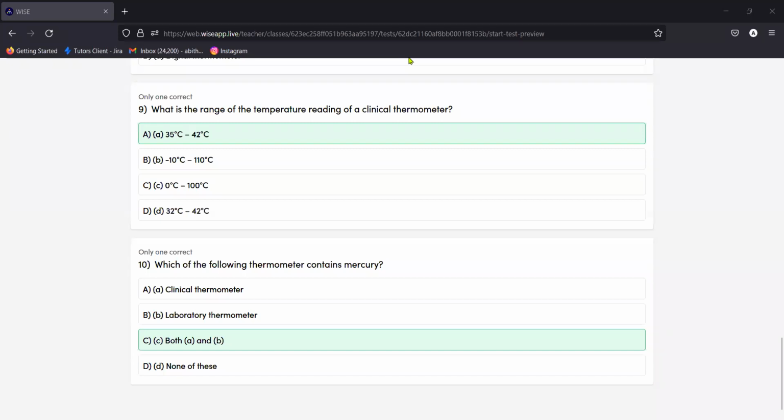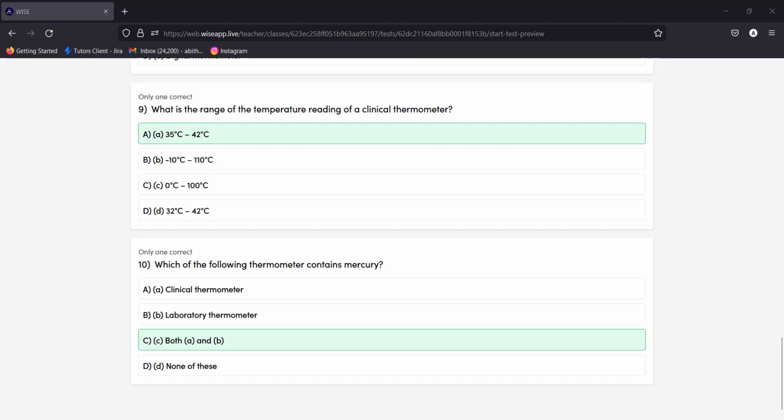Okay. So 1 calorie is equal to 4.2 joule approx. You can find 4.8 as well. It's better to write 4.8 joule. So what is the definition of calorie? The quantity of heat energy that is required to raise 1 gram of water through 1 degree Celsius is called calorie.